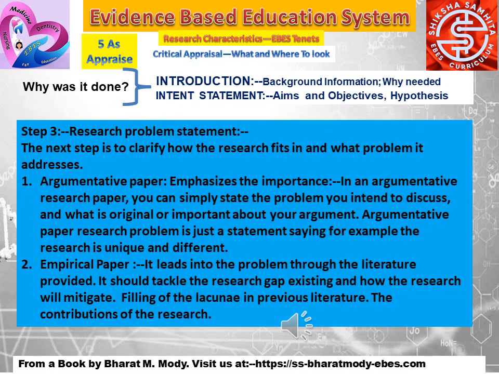Step 3 deals with the problem statement. Problem statement clarity is very important, because unless that is there, the value of that paper may not be properly assessed. Now, if it is an argumentative paper, the statement would be straightforward. For example, it will be a statement saying that the research is unique and different, but that doesn't tell you whether it is really unique or different. But if it's an empirical statement, it will be gapped with the previous research. The gaps which are there in the previous research will be addressed, and it will also tell you how that gap will be solved by the research which they have done. So the contribution of the others is also very important when you are trying to evaluate or appraise a paper.